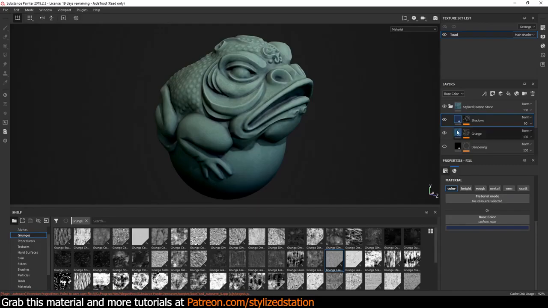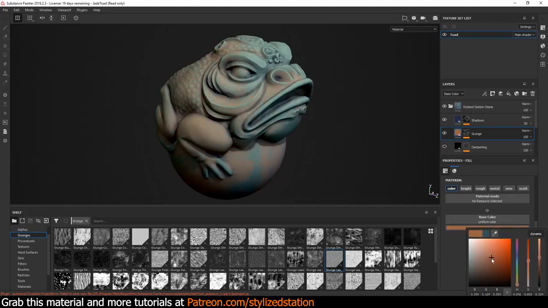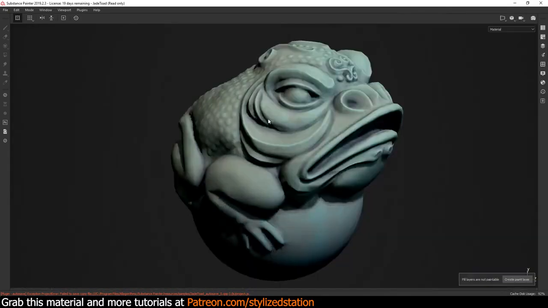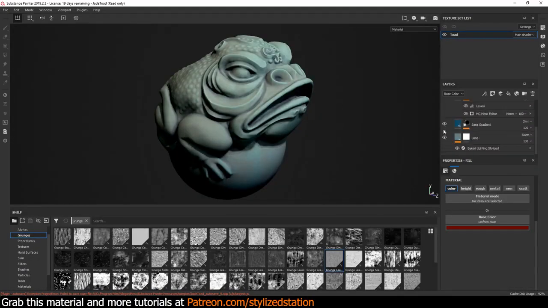Again, with the grunge, this color is looking a little uniform, so if you want to add some more colors, maybe go to the reds a little bit and pop in some reds and orange, if I can get it the way I want it to go. You can give it a nice deep red color like this, and then maybe pull it down to a color that's a little more acceptable. Just like that. And then there you go. You've got a nice, beautiful stone statue, almost like a green marble kind of color.